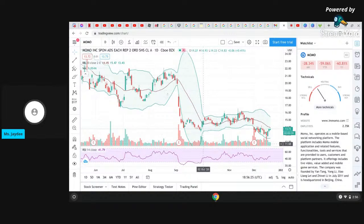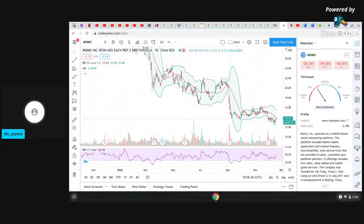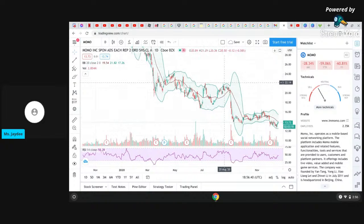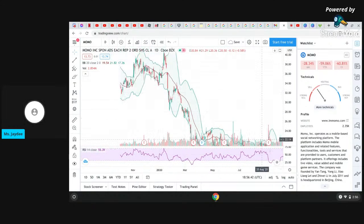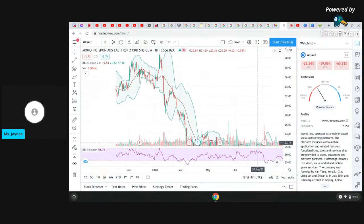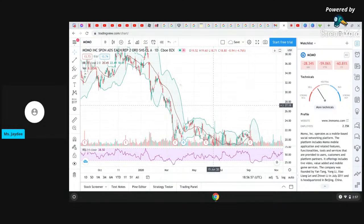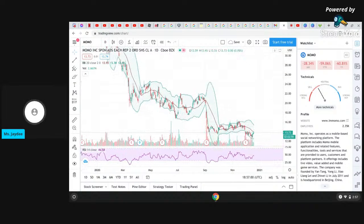So you see it has significantly dropped, and what we're waiting for here is probably a signal that it is now okay to recover. And at this point, true, it is already at a very cheap level, as you can see. It has dropped tremendously since the pandemic, right? Since January, actually, before the pandemic started, it has already started dropping, and it is still dropping up to this point. As you notice, still very cheap.